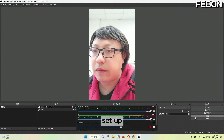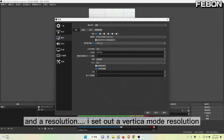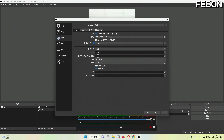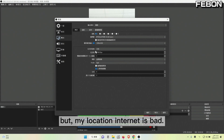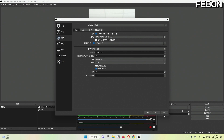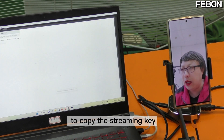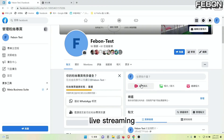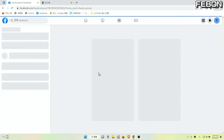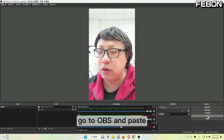Setup: I use the Nvidia hardware encoder and the resolution is set to vertical mode for screen. The bitrate — I set up 6000 kbps, but my internet is not good so I set it to 2000 kbps. Now I go to Facebook to copy the streaming key and start live streaming.